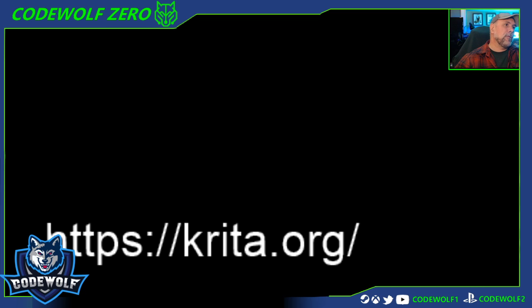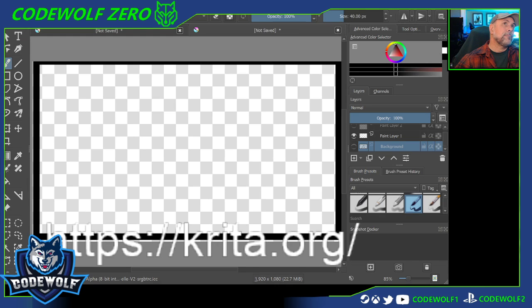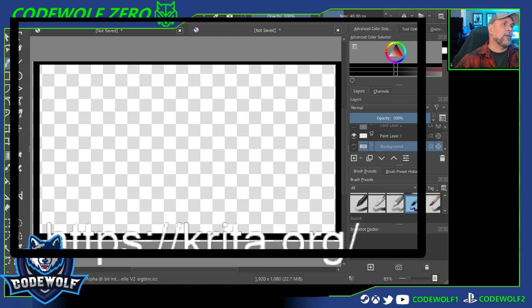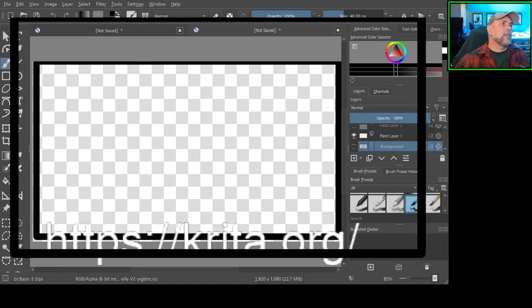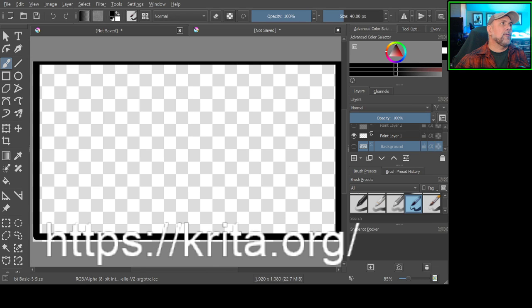Again, let me pull up Krita so you can see the program. Now I got all this stuff on my screen. I need to get rid of half this stuff. There we go. And let me get rid of the screen border that we created. And now we're just back in Krita. So that's one of the simplest things you can do for yourself for free.